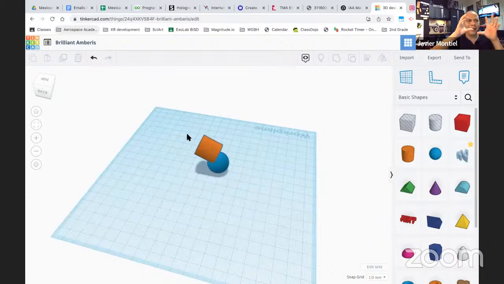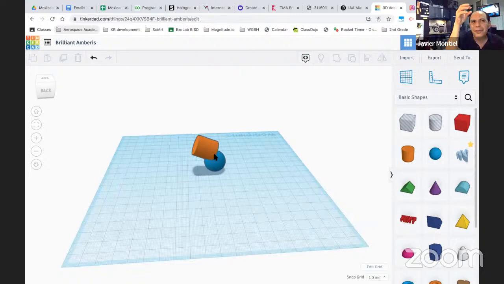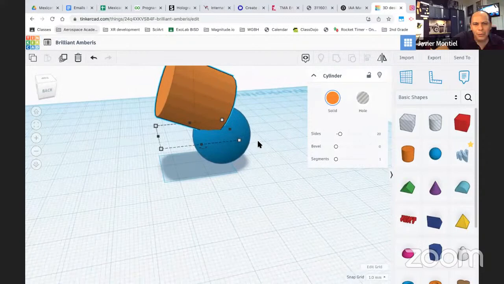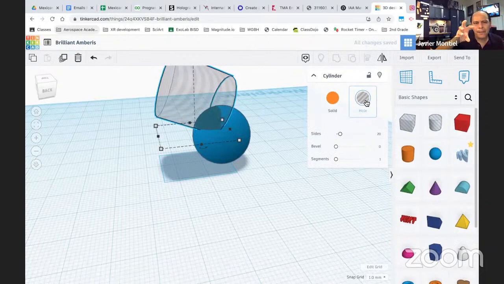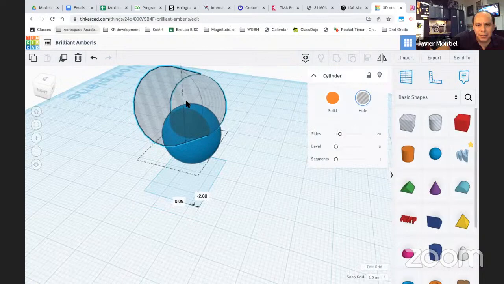For example, whenever I have something like this, and this is something about the creative process, if I don't have the specific shape that I need for my project, how can I do it? For example, if I want to create something that is a combination of these two objects, I will have to create something that is called a hole. A hole, I tell my students, is like a bite. So if I'm biting an object, it's going to make a hole. So as you can see over here, whenever I bite these two pieces together, it will make a hole like this.